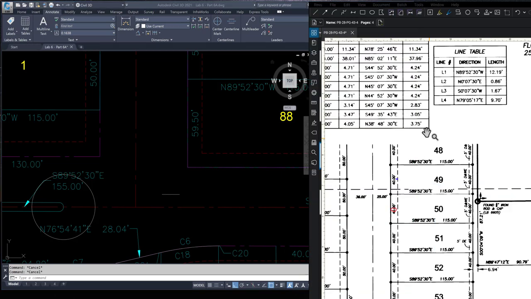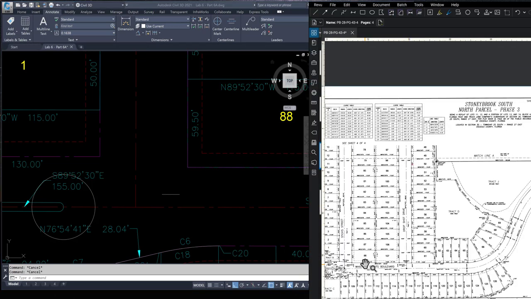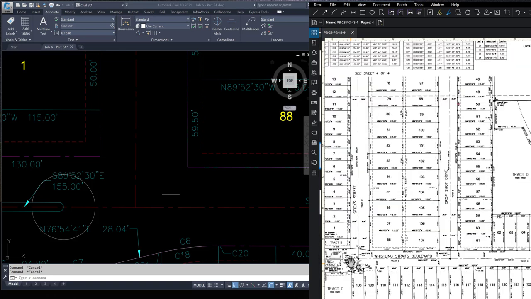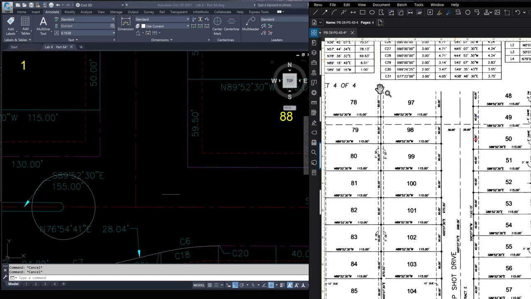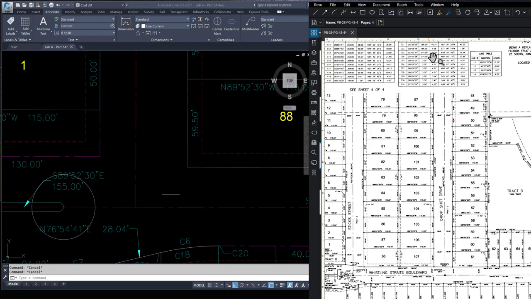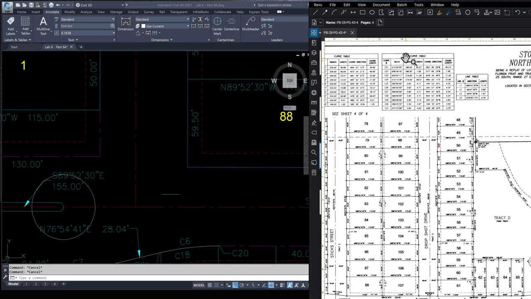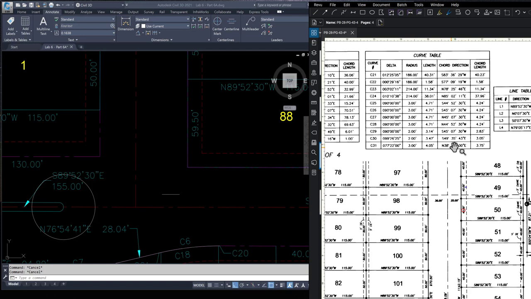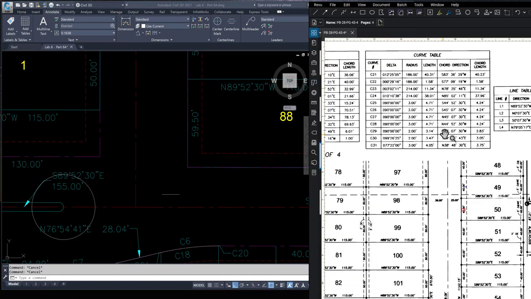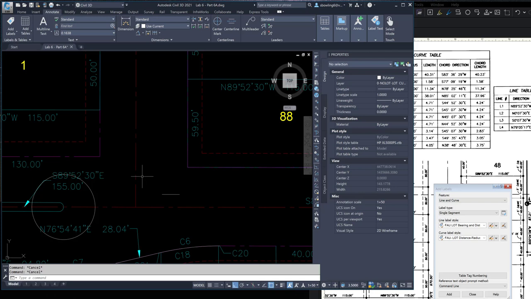Okay. The next thing is C29. Okay. It has a delta of 90. All right. And it has a chord direction of south 45, 7, 30. So I'm going to draw a line that has that bearing and that distance. All right.